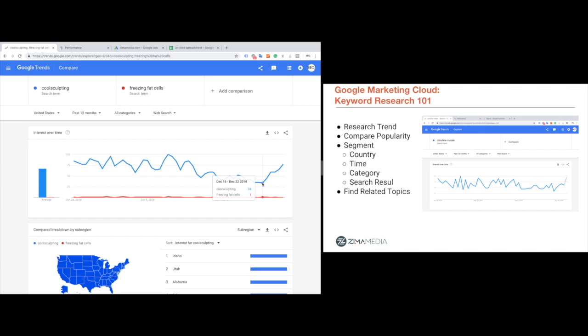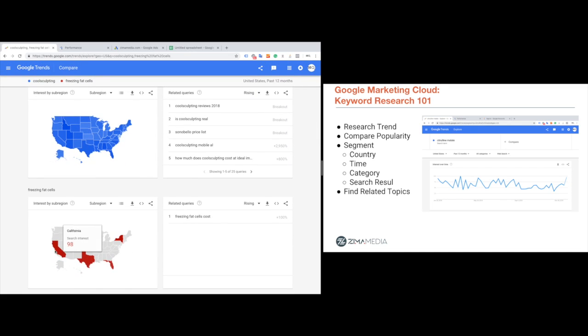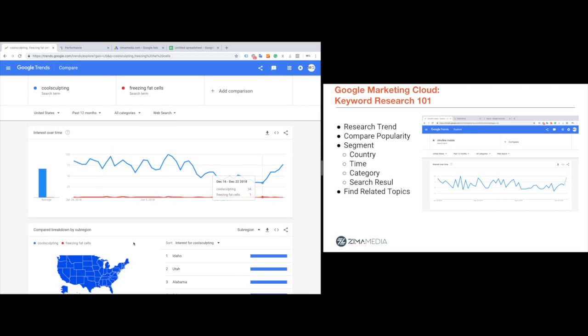So if you're first with an article that discusses the different types of freezing fat cells, this will give you a lot of interest. But you can see there is a lot of interest in these four markets, in excess of a 90 each. So it makes sense that California is a very big market, New York, Texas, and Florida would do that. So this gives you at least some contrast, and you can garner a lot of insights from it.